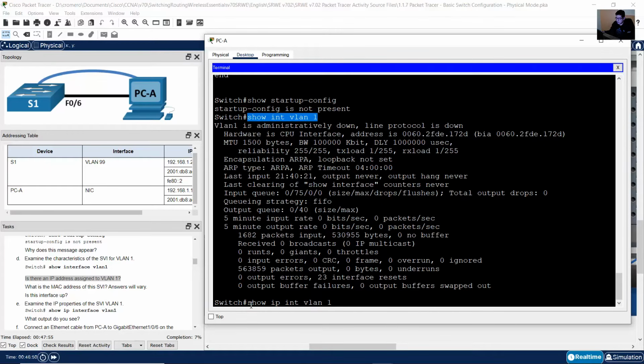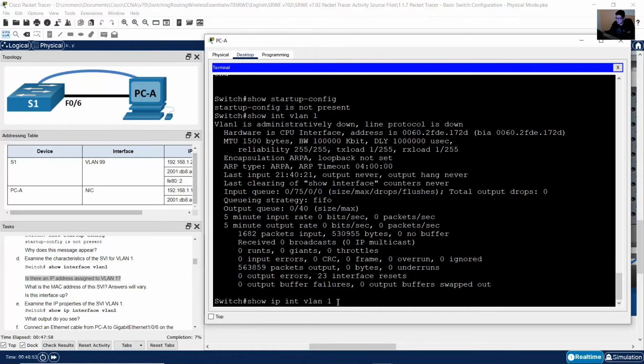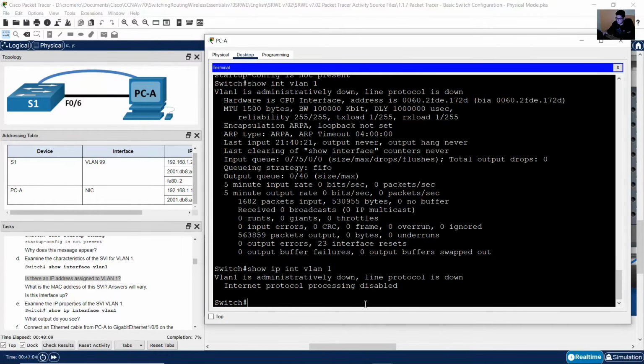So with show ip interface VLAN 1, you will see settings about layer 3 of the OSI model. No IP address. VLAN 1 is administratively down, line protocol is down, internet protocol processing disabled.